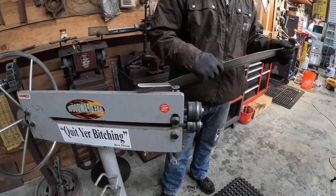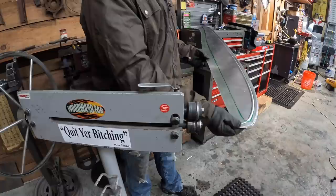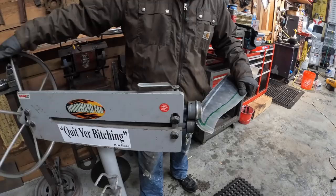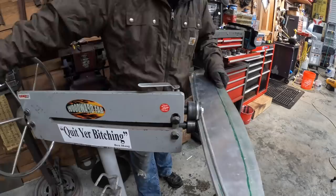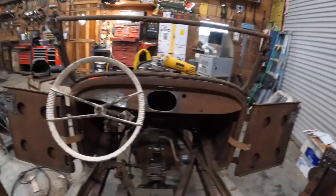What do you think? You know, it's hard to tell. You know what? What I'll do is I'll end up pounding this piece down under here so it will overhang. I want it to tip underneath the dash. This edge seemed to flatten out a little bit. Let's bring this over to the car and see. Obviously I didn't put a line underneath. I didn't run a line on the bottom.